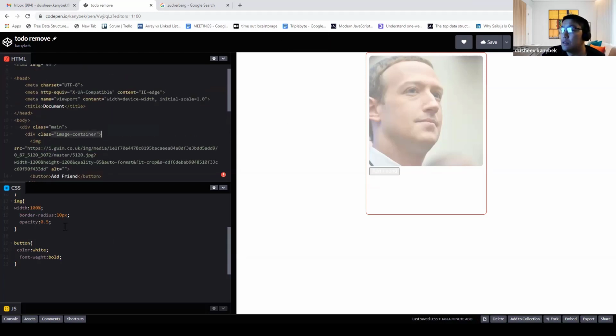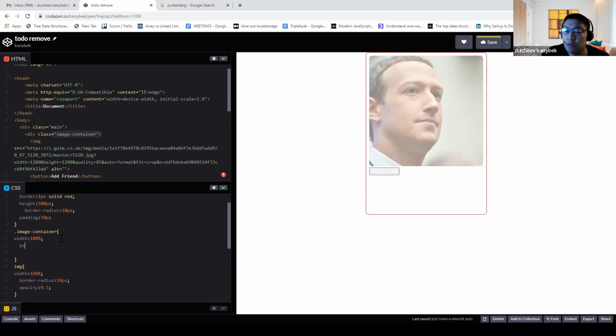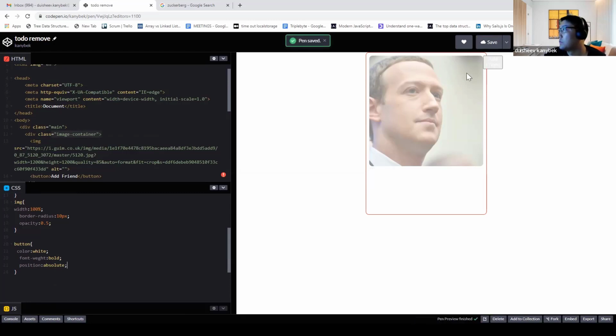Let's see, and we're gonna make our image container position relative, okay? Position relative. And the button is gonna be my absolute position. Position absolute. Let's go. It goes to the top of my page, and then I just will need to make it top 50%, and then left 50% to move it to the center.